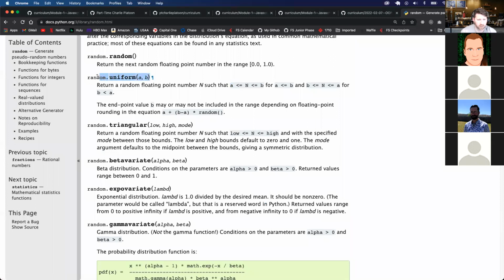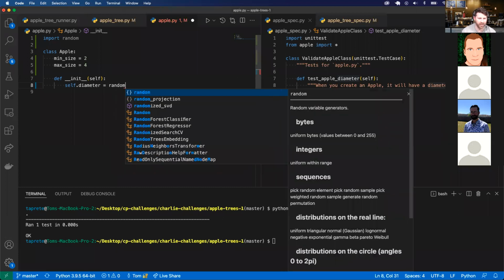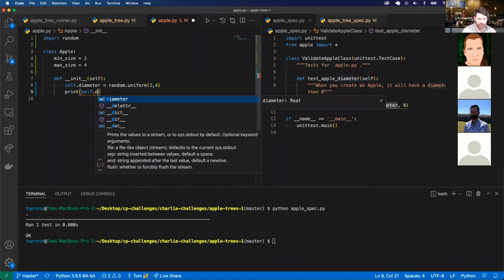There are no examples of that, so let's just do random.uniform between 2 and 4. And I'm just going to print self.diameter.